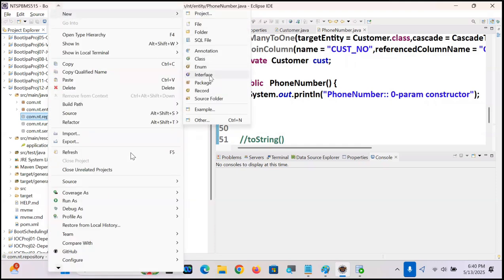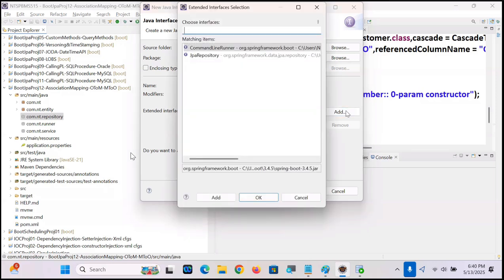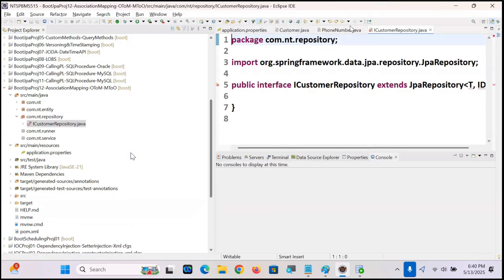Okay, here are my repository interfaces, guys. New interface: ICustomerRepository. This is my JPA repository.